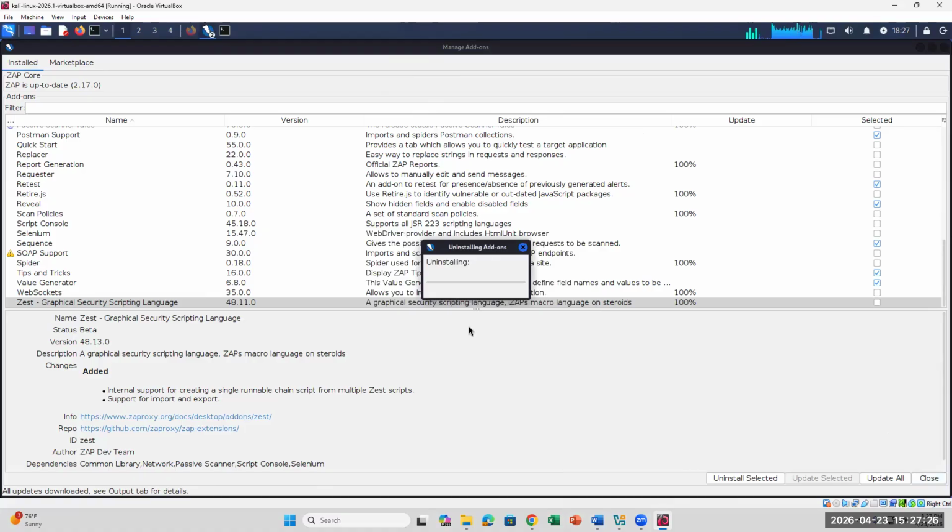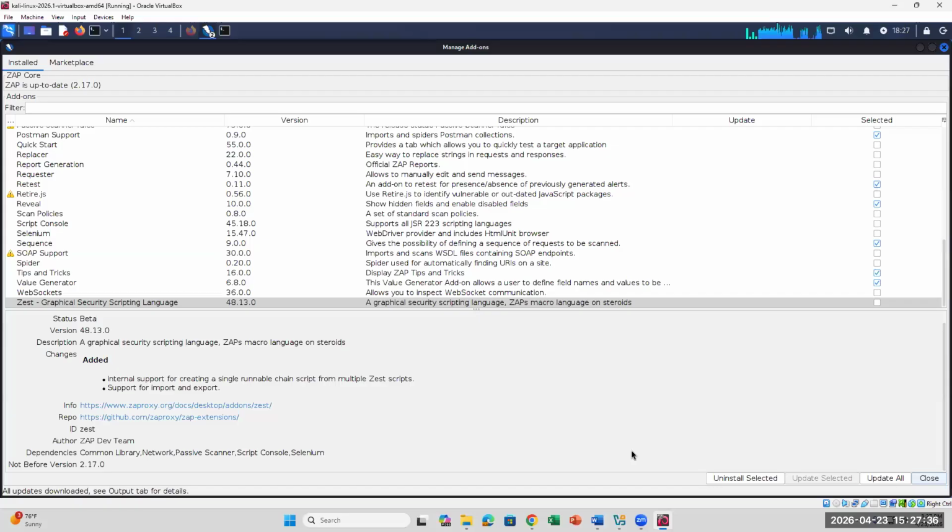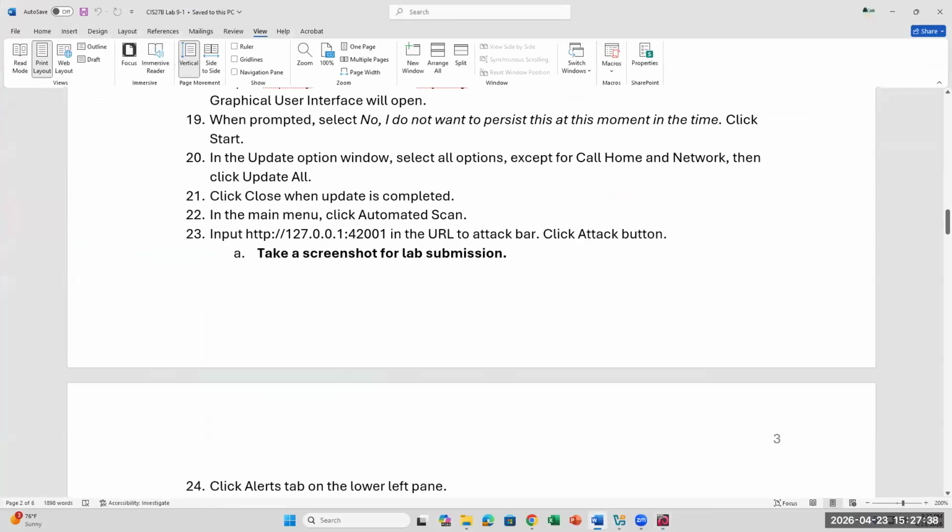Okay. So it's saying that not all of them were successfully downloaded and installed. Potentially you will not have all the updates at once like that, so some of them will not have updates.